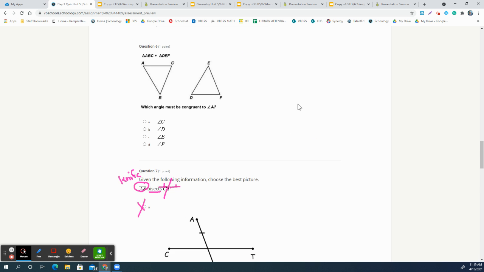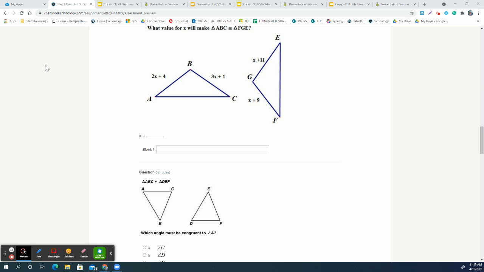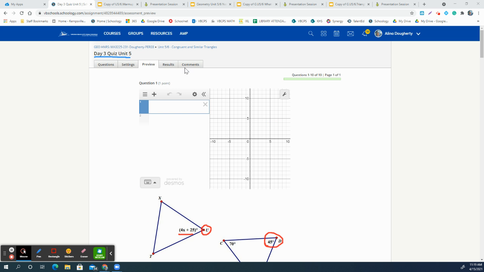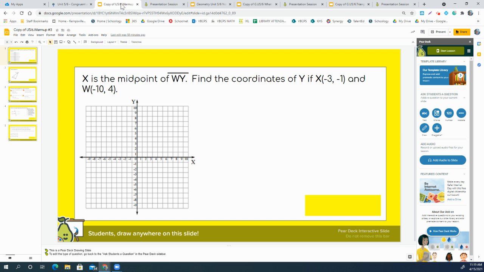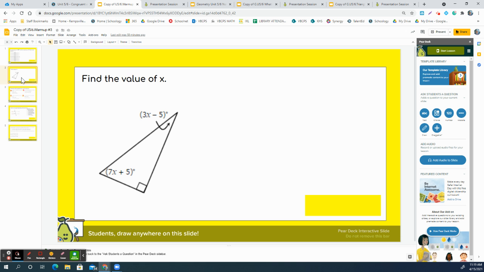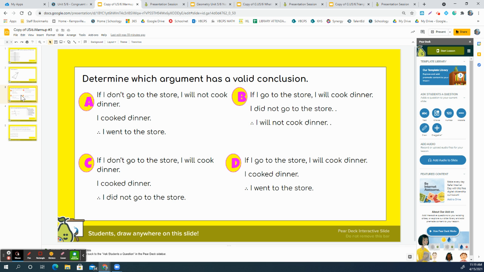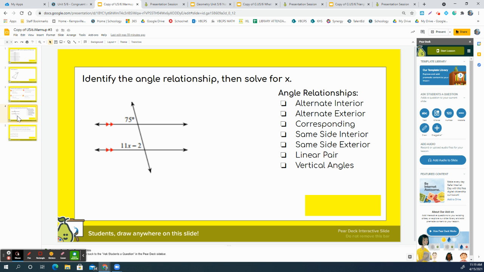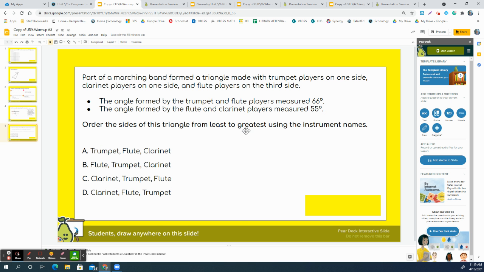Let's get out of that and go into our practice for the day. Since we reviewed that, we're not going to do our warm-up today. There is a warm-up, just so you know, because this is what's going to be on the third part of the test. The third part of the test is going to have all this review stuff. You're going to need to know midpoint, triangle sum, valid arguments, corresponding angles, and how to set up sides and angles. Make sure you read carefully. Reading is fundamental, right? We'll do a warm-up tomorrow, so no worries.